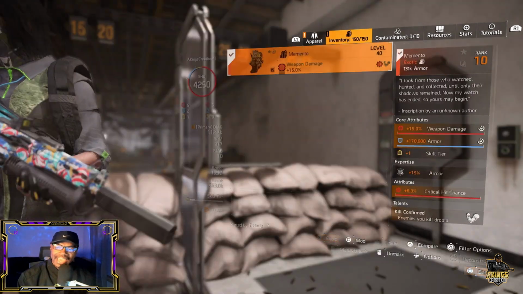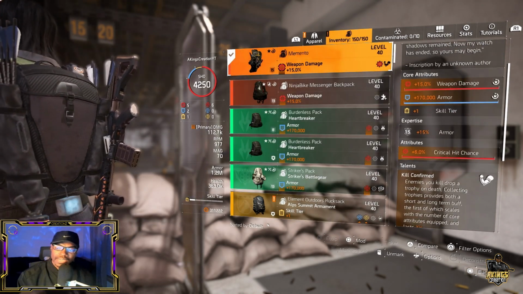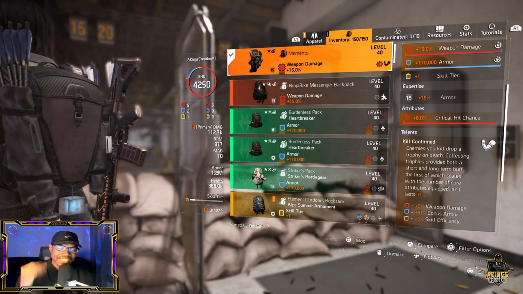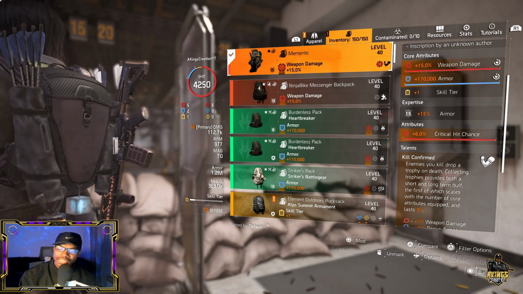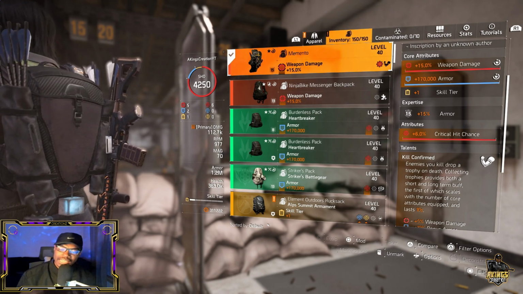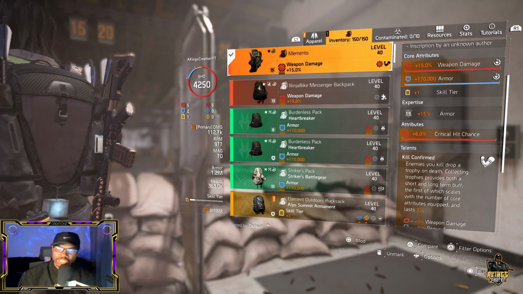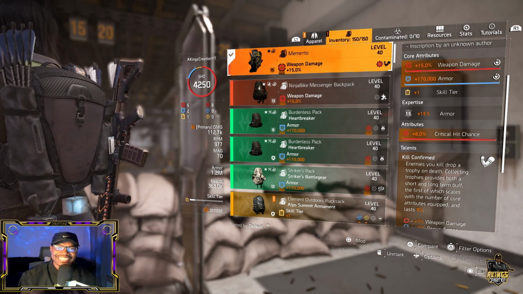Instead, we have the Memento exotic. Now with the Memento exotic, it gives you weapon damage, armor, and skill. It gives you all 3, and its talent is Kill Confirmed. Enemies you kill drop a trophy on death. Collecting trophies provides both a short and long-term buff, the first of which scales with the number of core attributes equipped and lasts 10 seconds.